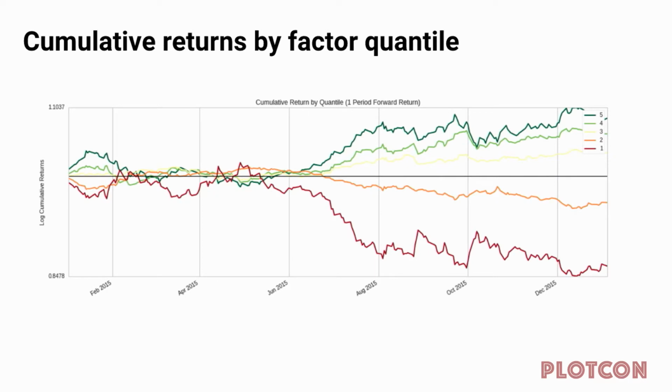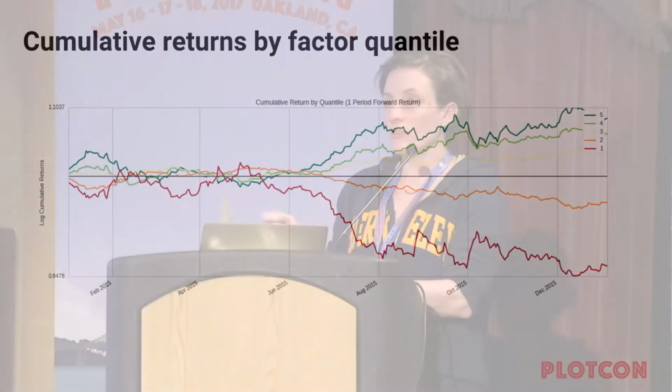So then the other thing, an extension, is you'd say, okay, now I know that I can make money off the spread, but a good thing in the quant finance world to keep thinking about is, is that factor linear or monotonic, or overall, is it robust? Is it sorting correctly across all of these quantiles? So here I'm saying, cool, I know there's a spread to be made, but what are the forward returns to each individual one of those quantiles? And this is how I want it to look, like a rainbow, where bucket number 1 is the most punished bucket of stocks, and bucket number 5 is the most rewarded bucket.